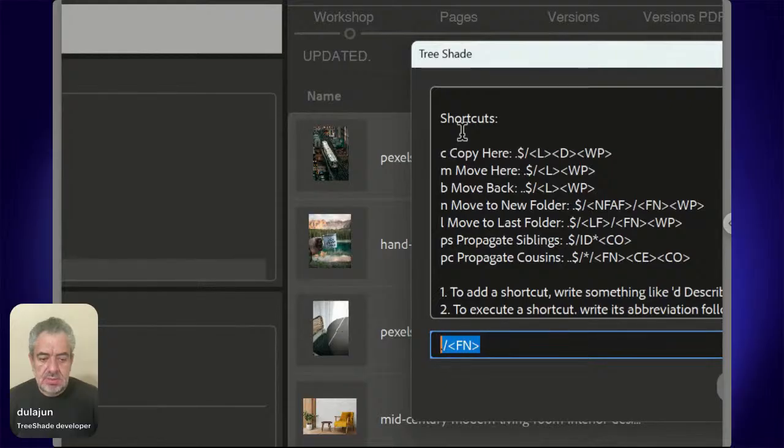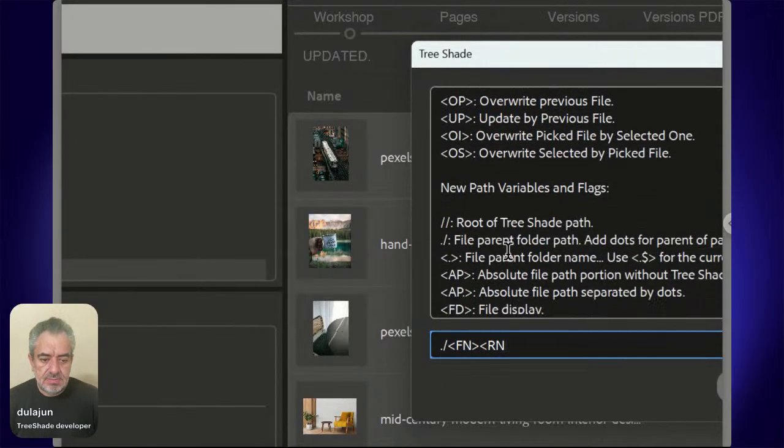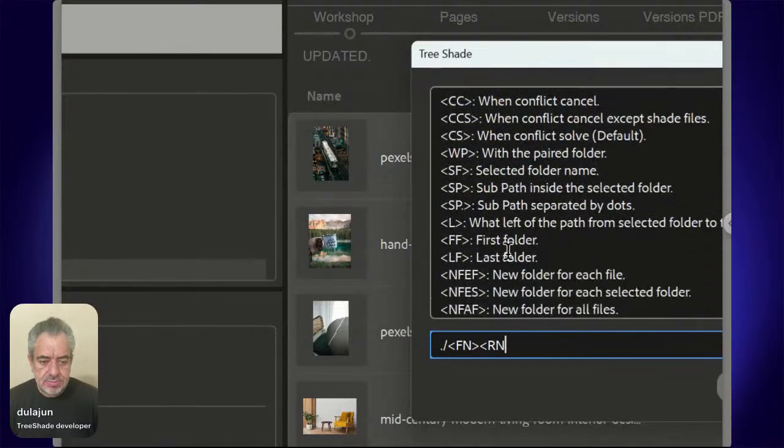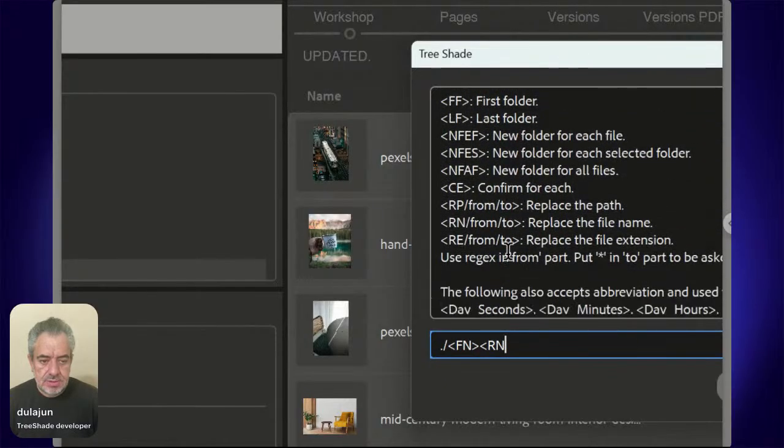We don't change anything, but after that we add the replace name rn, and you will find here rn, replace name from to, to replace the file name. Here we use a regular expression, so you can write dot plus to replace the file name, then slash again to write what you want to replace it with, to.